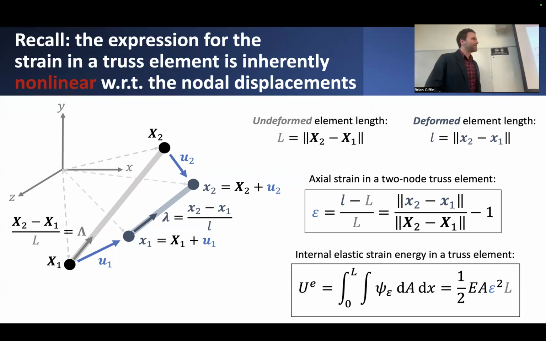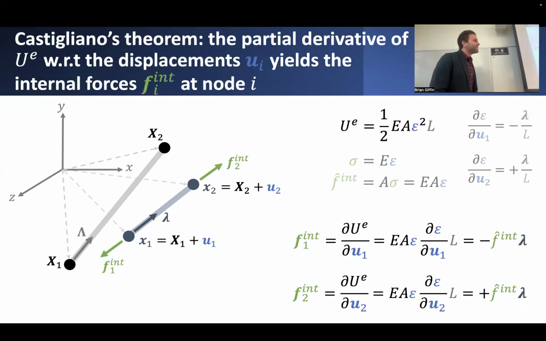Seems straightforward enough, but how do we actually take those derivatives? Well, I'm sure you could certainly go through the trouble of deriving these expressions if you were so inclined, but I won't belabor you with all the details of how these derivations are carried out. The main thing that I want you to observe is that if we have this expression for internal elastic strain energy, we take its derivative.